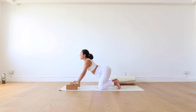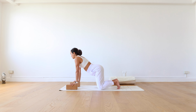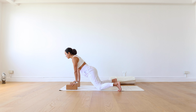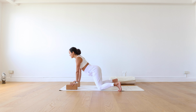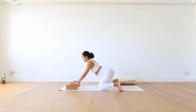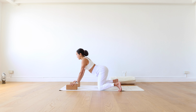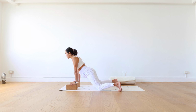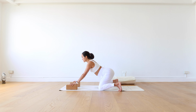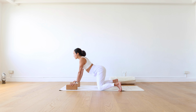Feel free to move into some cat-cows, rolling the shoulders back, and rolling the shoulders forward. Turn your knees slightly inwards as your heels move slightly outside of your mat. Go ahead and sway back and forward, creating stability into your pelvis as your pelvis expands and grows throughout your pregnancy. Rocking forward and back. Pressing down onto your toes to truly ground into the earth as you grip your fingertips towards your body.